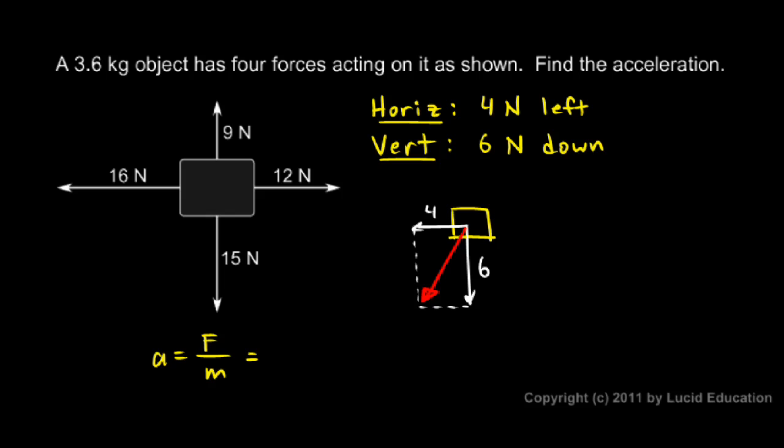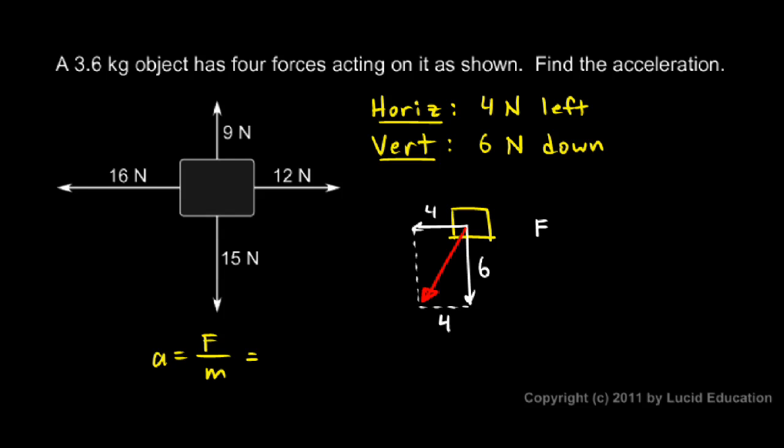And I can find that. If this is 4 right here, then this is 4 right there. So I'll write a little 4 right there. And look at this triangle. That's a right triangle, and we know the 6 and the 4, so we can find the hypotenuse. That hypotenuse is a combination of the horizontal net force and the vertical net force, so that hypotenuse is the total net force right there, and that's what I'm looking for, and that's what I'll plug in to my equation down here.